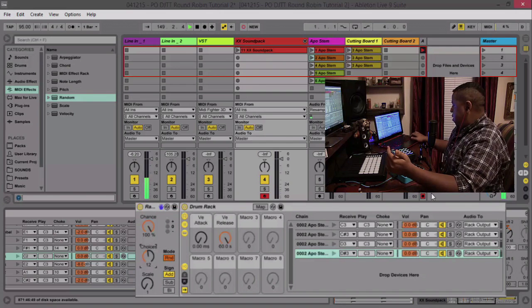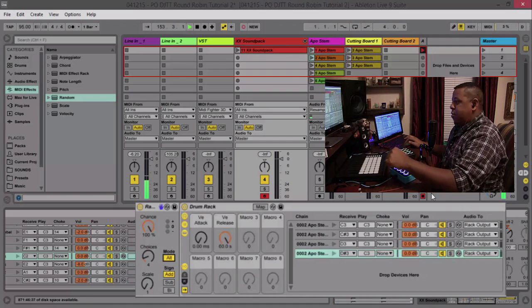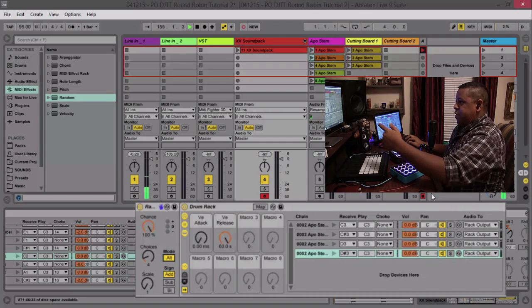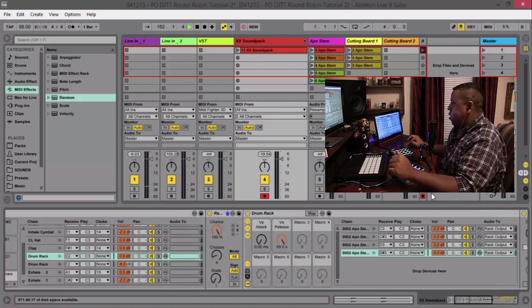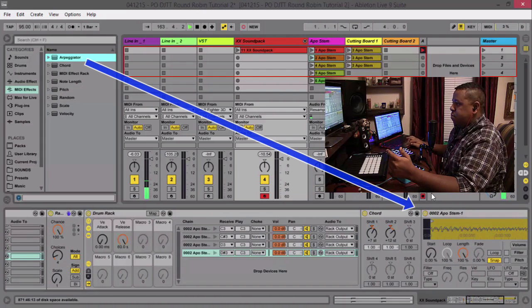The choices is going to be how many samples or how many times you want it to play through before it goes back. And then on the mode, change it from random to alt, and that'll make sure the next sample goes along. And then the scale is how many samples it'll skip. So how many times it's going to skip through the cycle. Let's put an arpeggiator in front of each one of those so we can have some cool sounds.